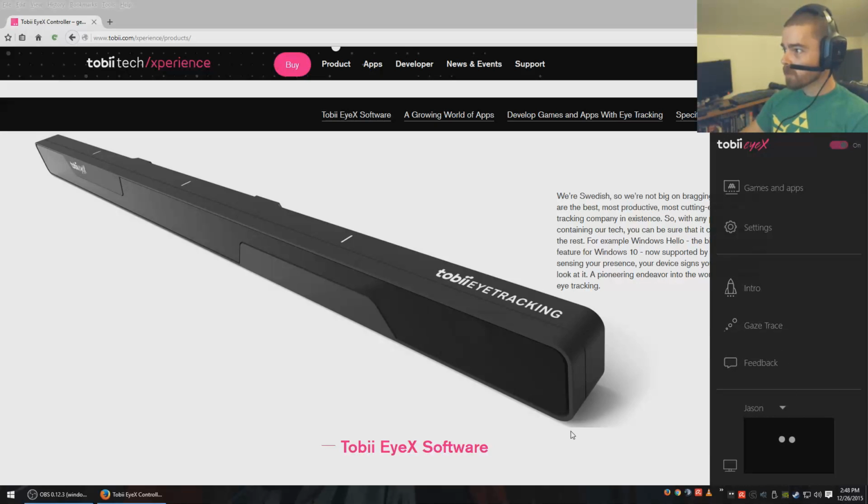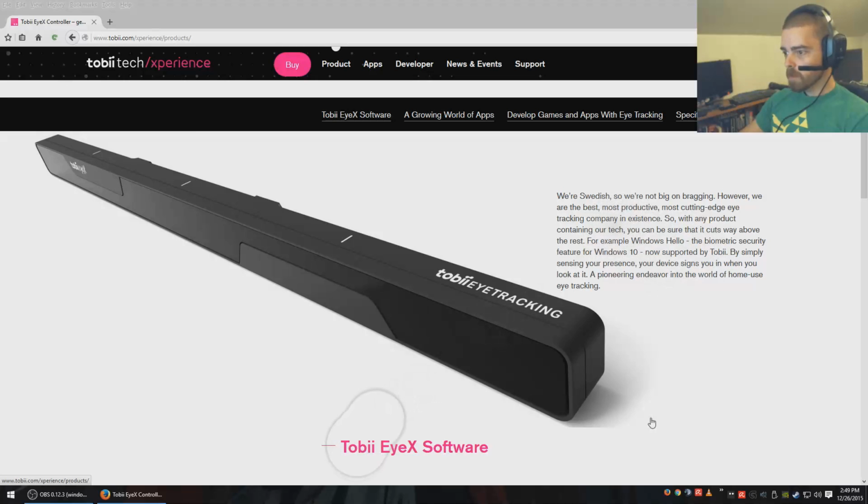And actually, before I even turn the gaze trace on, you can see as I'm looking at certain parts of the menu, it's lighting up. So I look at intro, I look at settings, I look at game apps. It's just tracking where my eyes are looking. So I turn the tracker on, and you can actually see where my eyes are looking. And that's really cool. I mean, the potential for this hardware, not only in gaming but also outside of gaming, is really phenomenal. So for now, we're just going to use it for gaming, but just imagine the possibilities that this sort of hardware can have, especially for people with disabilities. I think it's just really neat.